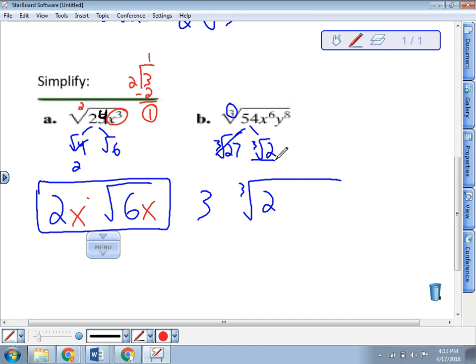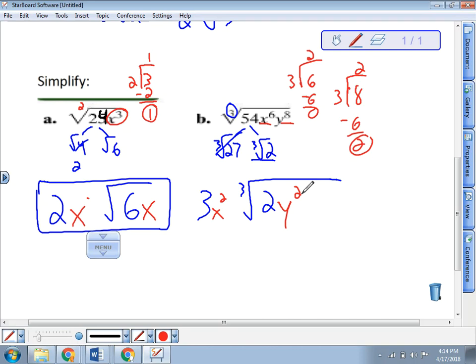Now I look to x to the 6th and y to the 8th. So I have to divide those. 6 divided by 3 is 2. So I can take out x squared. Now the y. Divide the 8, not the radical sign. It's just 8 divided by 3. 3 goes into 8 twice, 3 times 2 is 6, subtract, there's a remainder of 2. That means I don't have any remainder for the x's because 3 times 2 is 6, so no x stays in there. But for the y's I'm going to have 2, so y squared stays under the radical. So that would be my final answer in this case with the perfect cube.